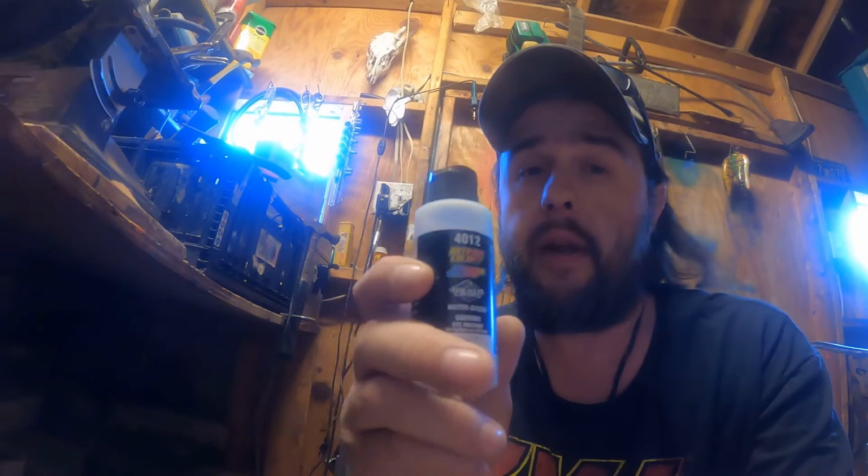And we got some blood here. Well, not blood, but red paint. We'll see what we can do with that a little later on. And obviously my trusty friend 4012. For you guys that don't know what that is, that's Createx reducer.